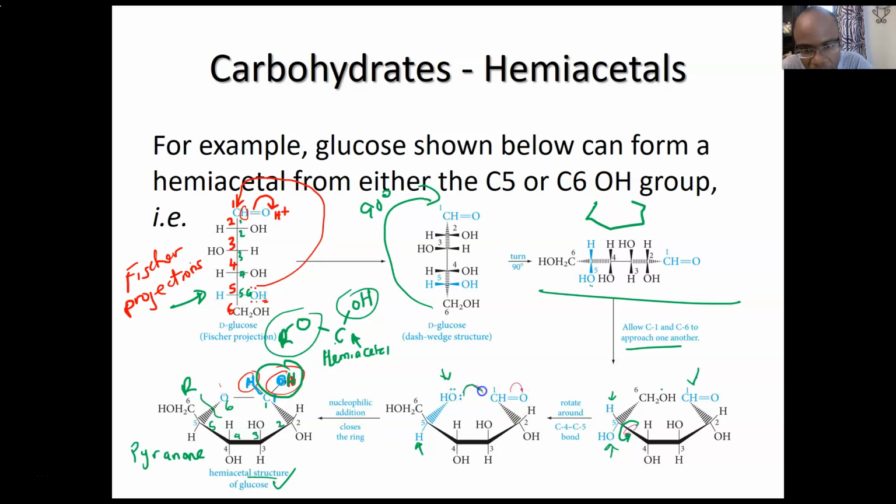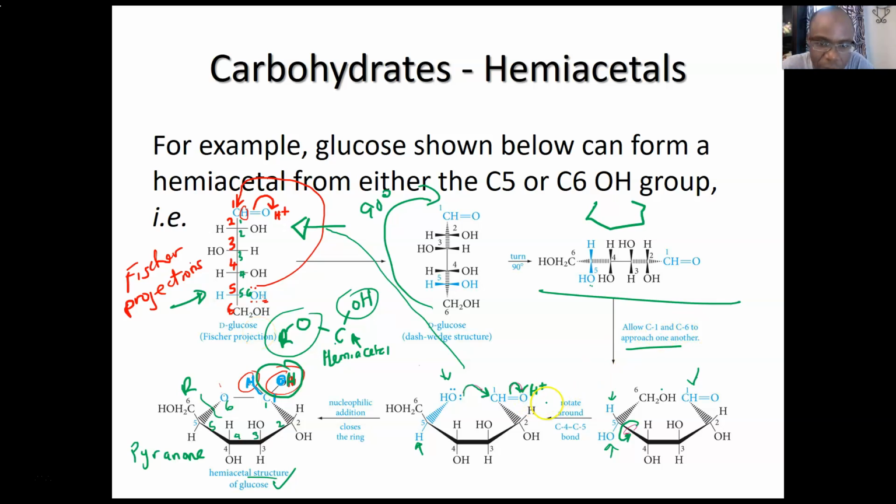Now you can use the lone pair to attack the carbonyl of the aldehyde, and this opens up, picking up a proton. So at this point, this is what I was trying to explain here. All right, so this is my explanation right here. I was just trying to use a shortcut to help you quickly see.